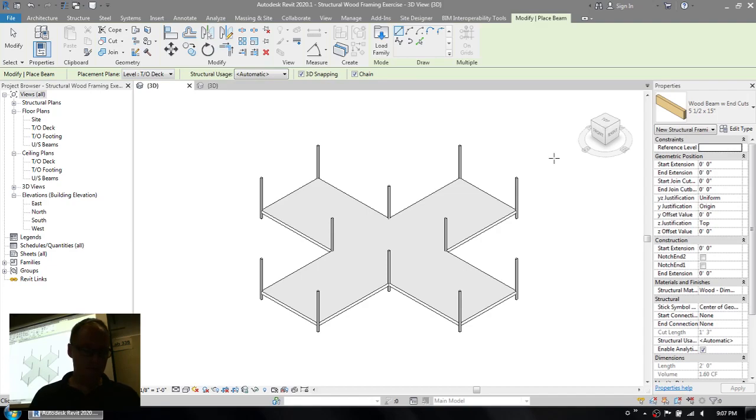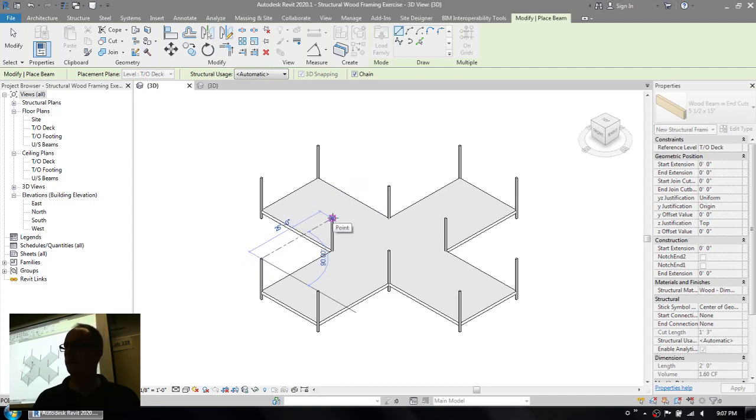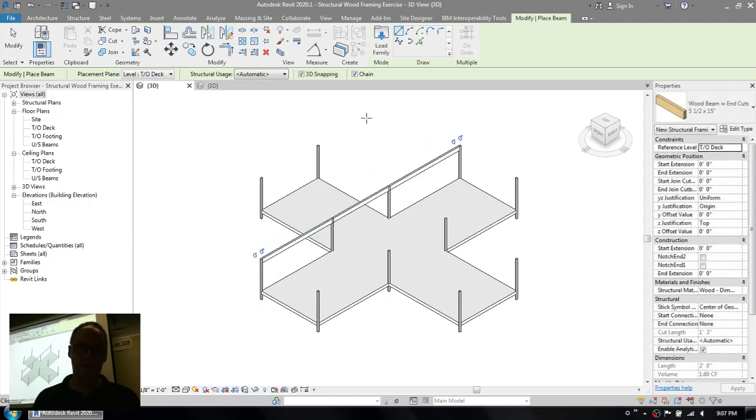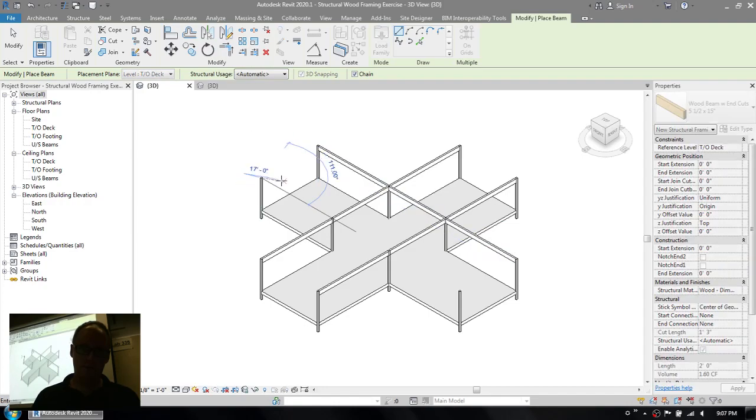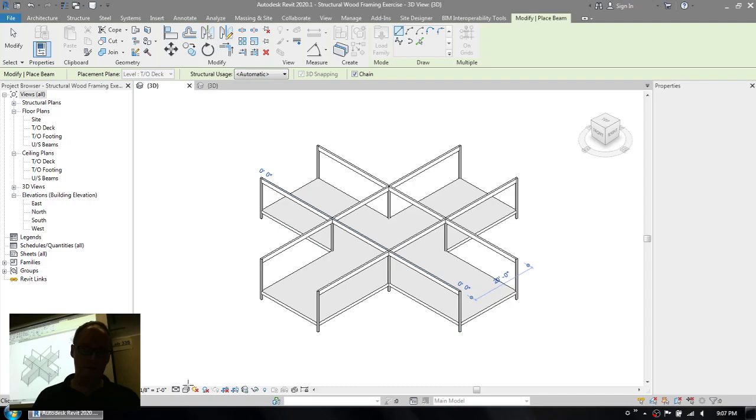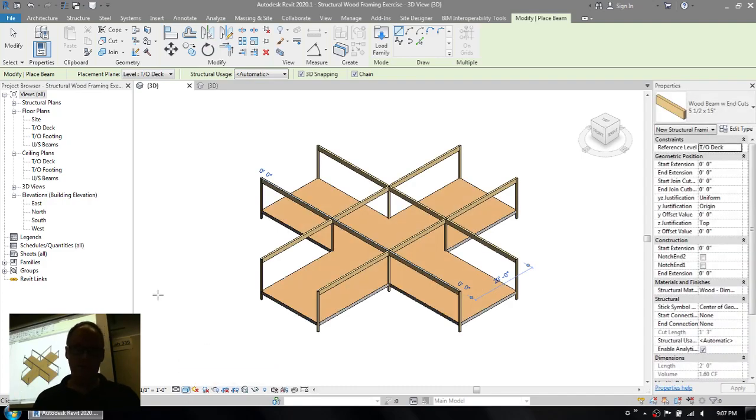So it says on the options bar, choose 3D snapping. It's probably checked already, no big deal. And what we're going to do is draw the beams like this, from one post clear down to the other end. We're not going to worry about spanning from post to post. This is an architectural thing, not a structural thing. So there's one. Here's number 2. Finally, here's number 3 going across, and 4. So you should have 4 of these things. If you want to see it in color, just go down and switch to shaded so you can see it in color.